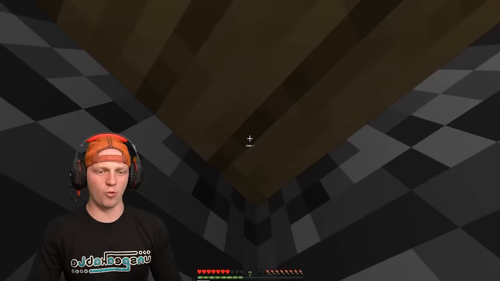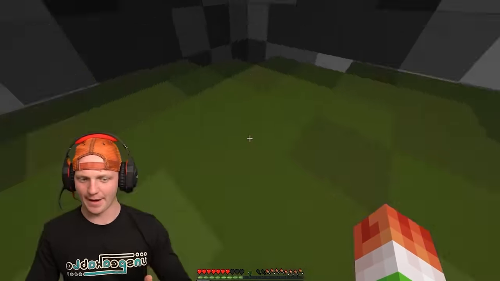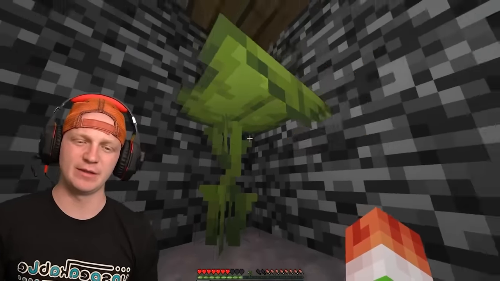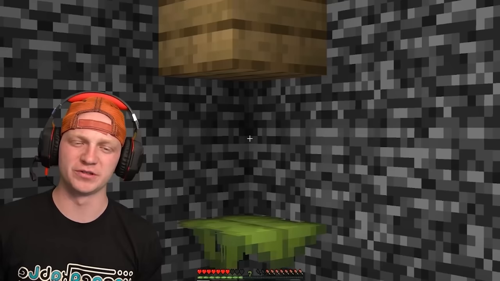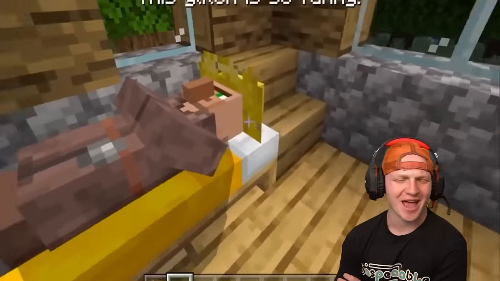Okay, I'm running, I'm walking, I'm holding down W. No, I don't really think that works. I'm definitely getting trolled. There's no way you can walk through bedrock, bro. Villager glitch. Okay, Mr. Villager.